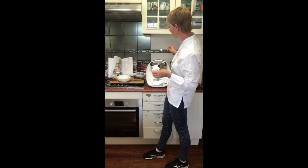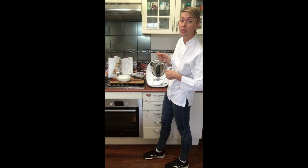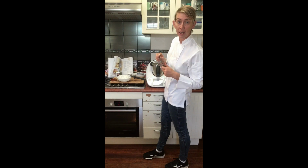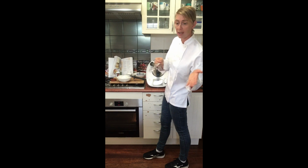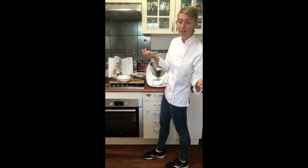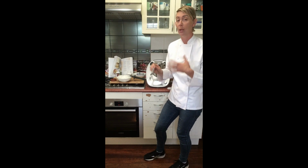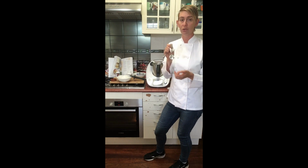All of our recipes follow the Australian tablespoon quantity. An Australian tablespoon is 20 mils, which is 4 teaspoons. So if you have an American set, like I have, purchased right here down the road in Morley, you go to kitchen shops and they just have a mixture of 15s and 20s right there. It can be quite confusing for people who then want to go home and follow a recipe that says tablespoon. So for our recipes, if you have that, just always do 4 teaspoons.